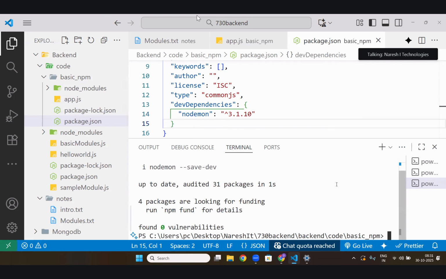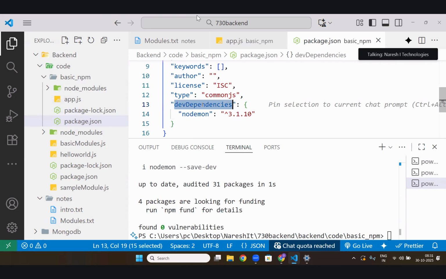Now also it will install, but this time what is it, sir? Dev dependency. Dev dependency means only when you are doing development, at that time it will be useful.